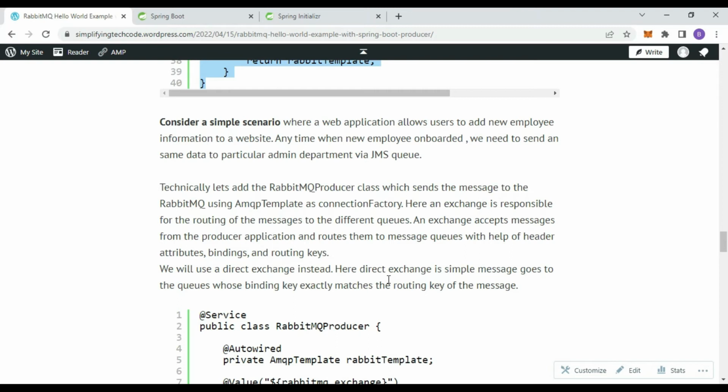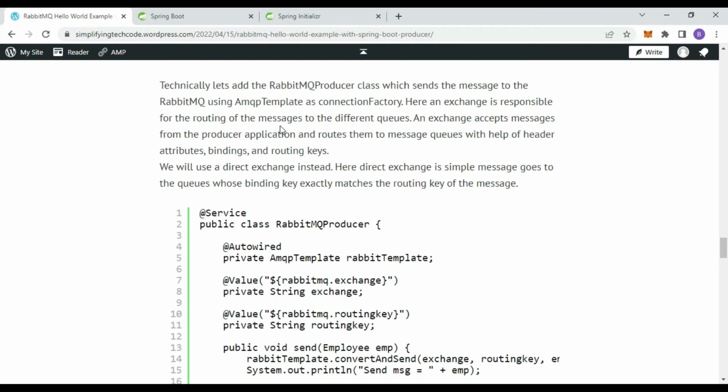Technically, the RabbitMQ producer class sends the messages to the RabbitMQ server using the AMQP template and connection factory. Here the exchange is responsible for routing the messages to the different queues, and the exchange accepts the messages from the producer application and routes them to the consumer application with the header value or binding and routing keys.